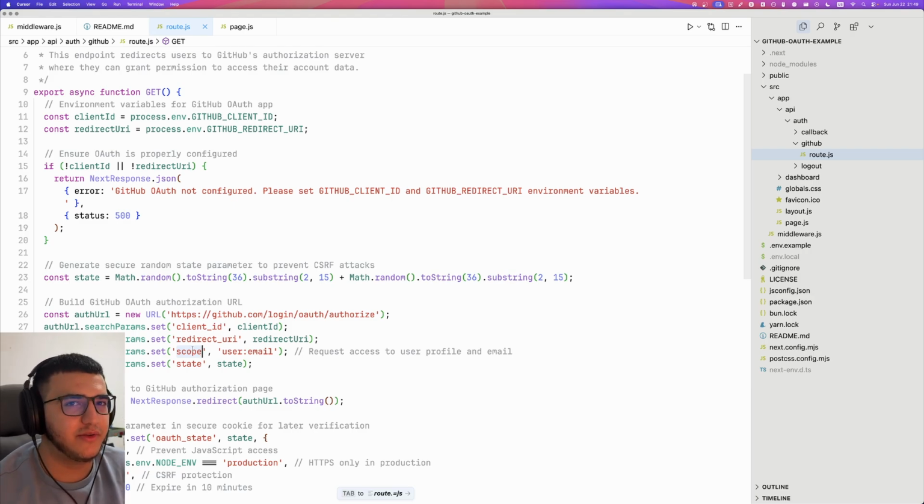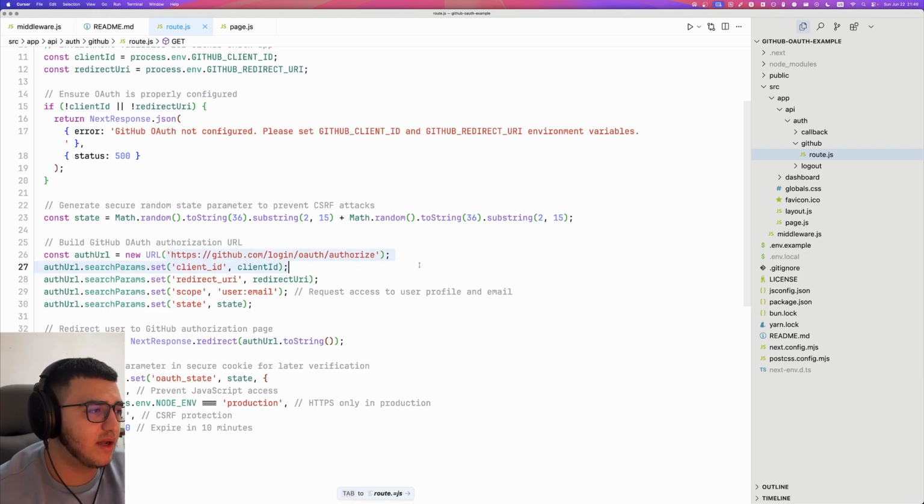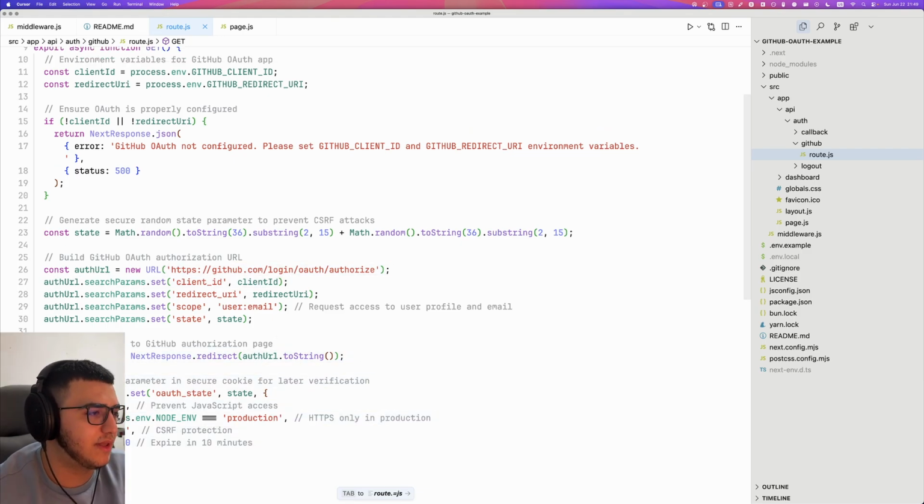You shouldn't be able to do anything with your access token since everybody can authorize using it. So please just always set a very specific scope. And in our case, we just want the user email or the user and the email. And once GitHub replies with a link, we redirect our user to it and we set the state. This is the state that we generate in the beginning and that we send to GitHub.